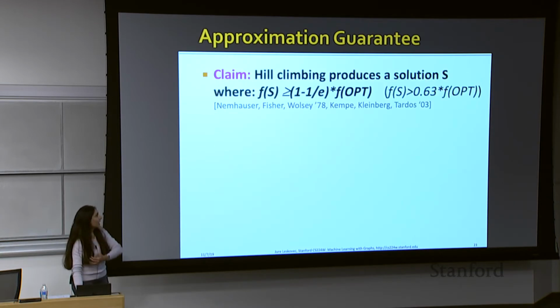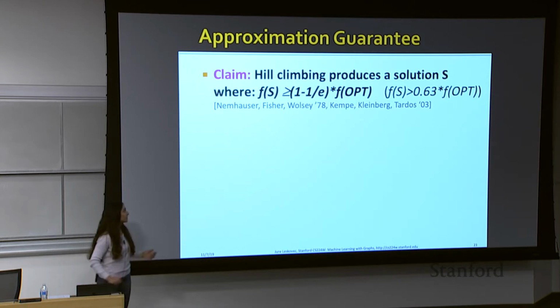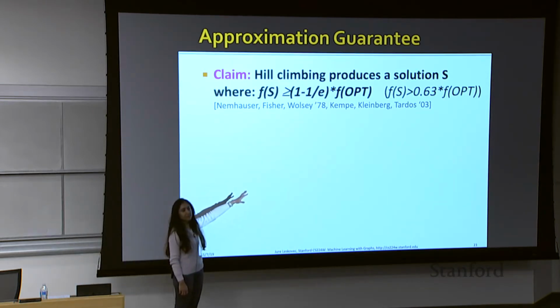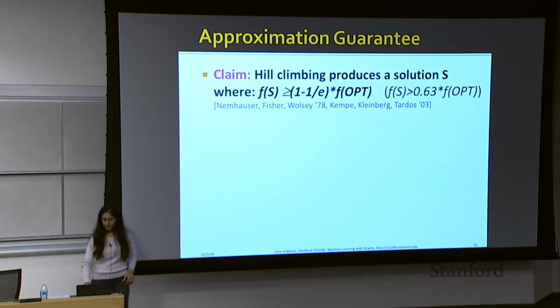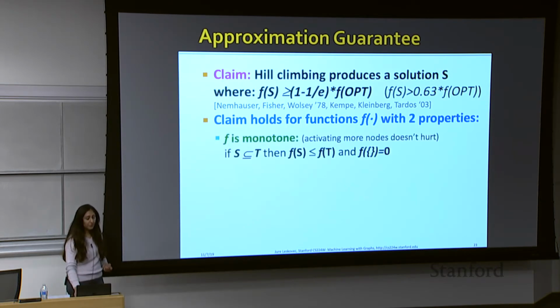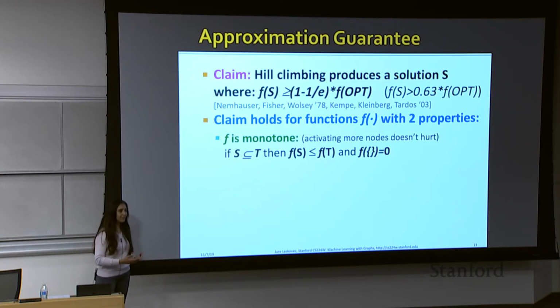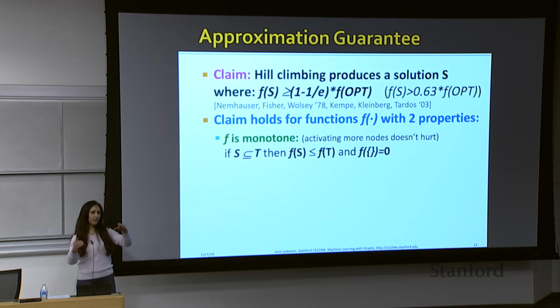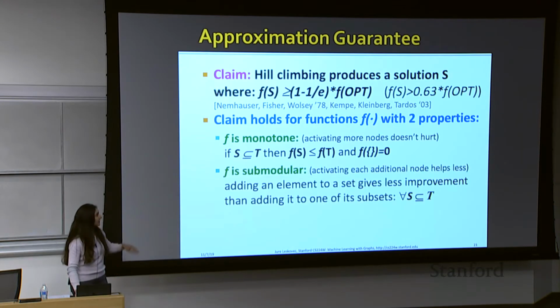Okay. So now, how does greedy give us an approximation guarantee? So 1 minus 1 over e is that 63% that you saw in the previous slide. So if our function has two properties, this simple greedy algorithm gives us a 63% approximation guarantee. What are those properties? The first one is that f is monotone. What does that mean? Adding an element to your subset cannot decrease the number of influenced people, right? So in the worst case, the number doesn't change, but it wouldn't decrease. So by increasing the number of people in the subset, your function would either increase or not change. The second property is that f is submodular.